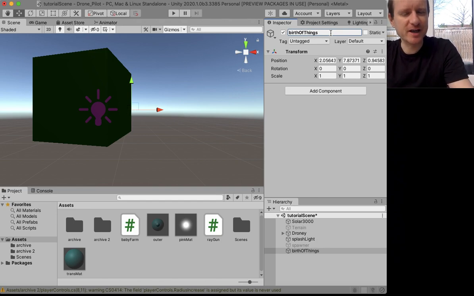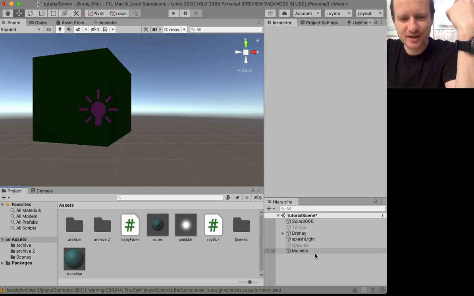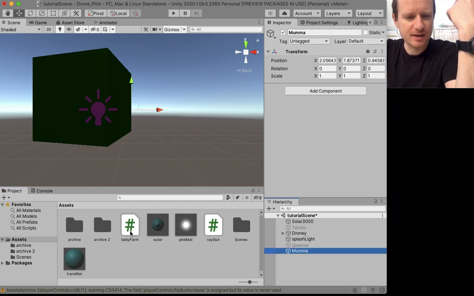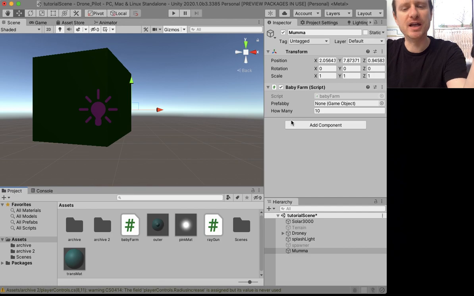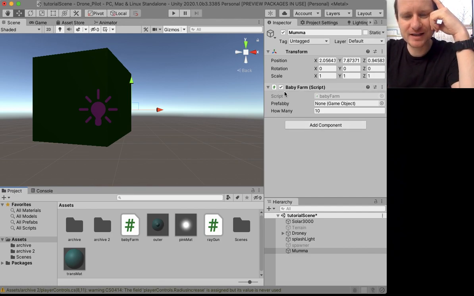You could call it your game manager or your spawner. That would make more sense. I'll call it, oh no, what gives birth? A mama. Mamas give birth. I'll call it mama. Right, now we want to attach, just select mama and then make her a baby farm. There we go. And now we can see our public variables, prefabby and how many.